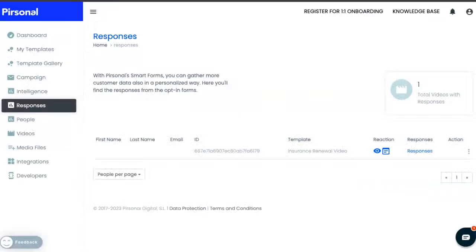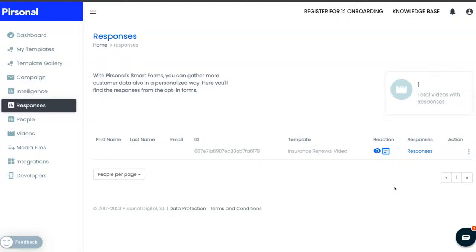Now, with responses, this is not available to all accounts, it depends on your plan, similar to intelligence and people. This is basically for when you want to know more about your contacts. Let's say you are in HR or internal communications and you want to know their preferred communication channel, or their opinion on an event.